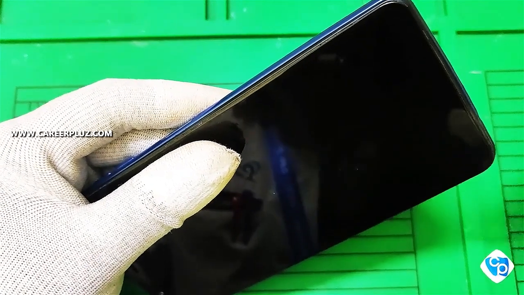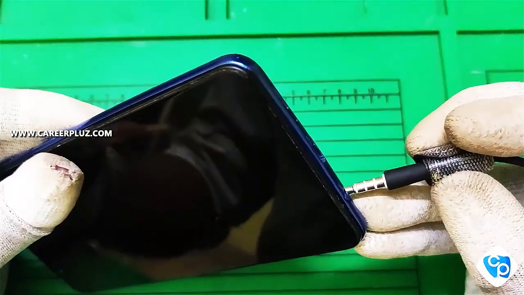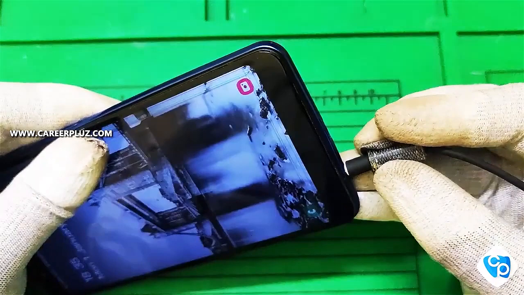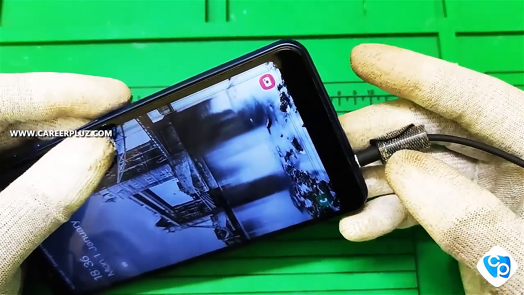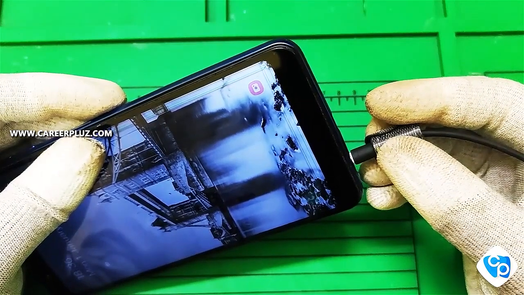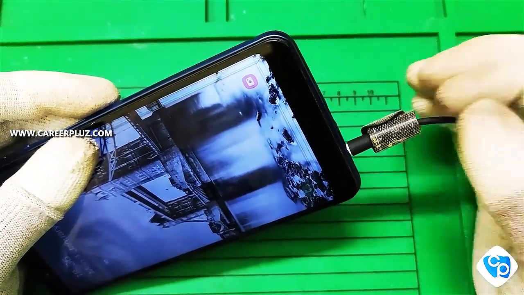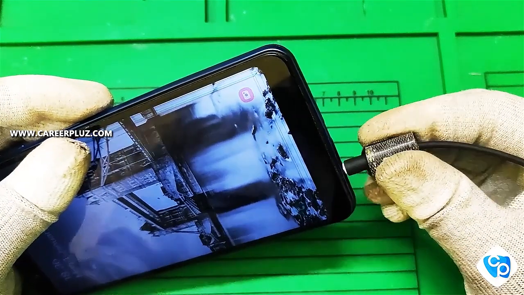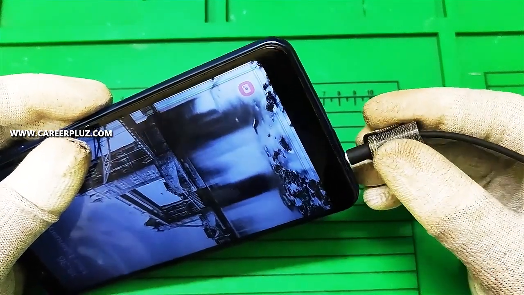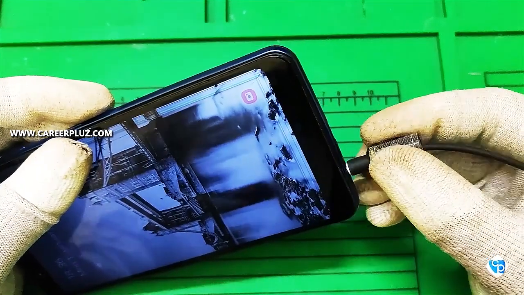For an example, I will show you now. Now I'm going to insert this headphone into the mobile. Once I inserted the headphone, the light got on. When we use an inappropriate headset, we will not get the inserted symbol. So we used to twist the headphone pin from left to right like that, or else often we remove and reinsert the headphone.